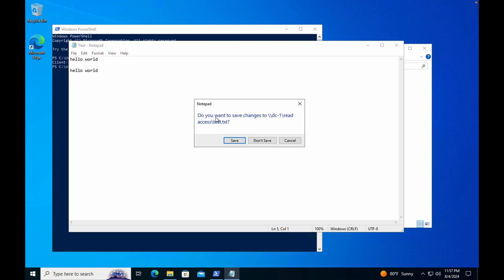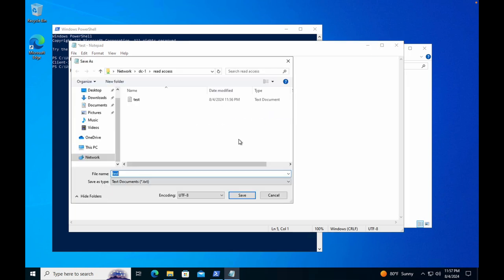Okay, let's try to save it. Okay, you want to save? Yes. Oh, but it let me save it. Let's see what happens when we try to save it. That one already exists. Okay, so we only have read access on the client side.